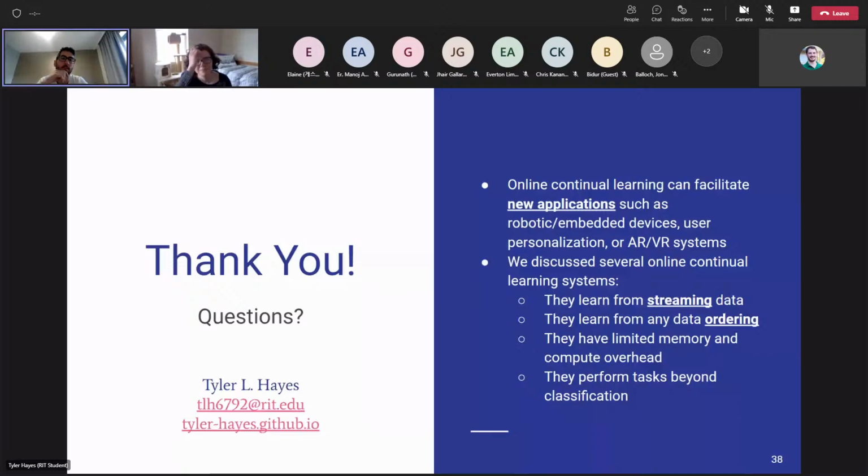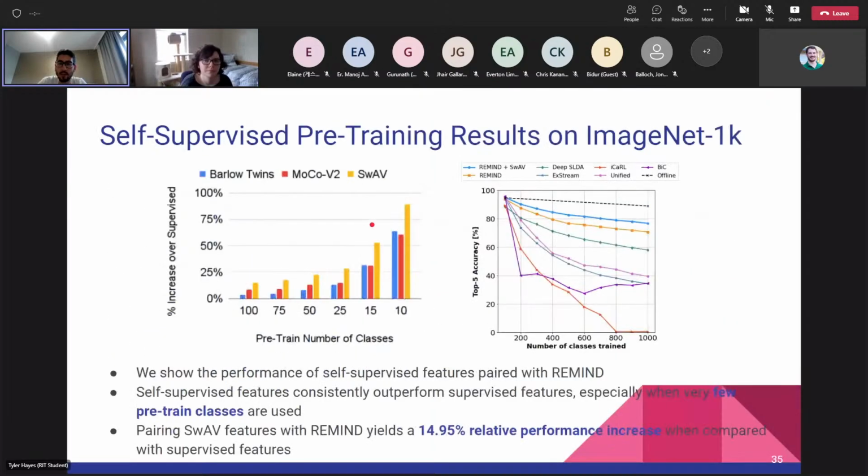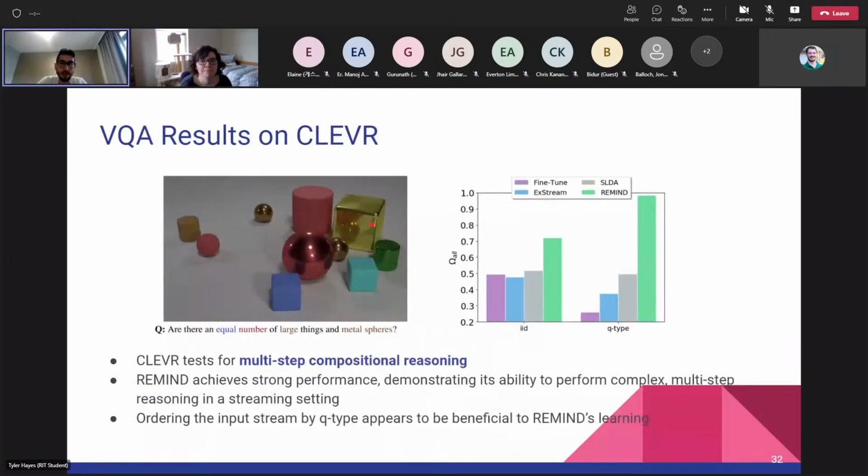Okay, maybe I have just one last question about Remind. I was very impressed by the curriculum result you achieved with Remind. I'll take no as an answer, but do you have any idea why this is happening with Remind? Do you think that it's something due to the data set, or can it be replicated with different kinds of data sets? Is it a property of the strategy of Remind itself? Because I haven't seen many curriculum learning results in continual learning, but it seems pretty natural to have some.